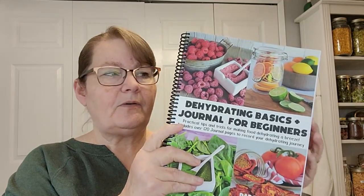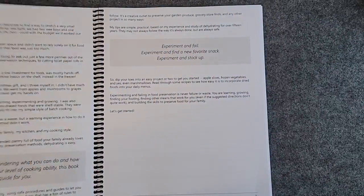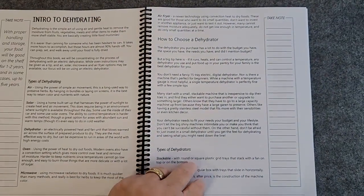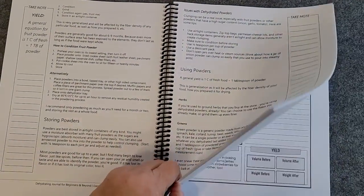Let me go through the sections that are available to make sure you got all the information you need to dehydrate successfully. First, there's a section that tells you how to dehydrate in general: how to pick a machine, the kinds of equipment you need to dehydrate and to store. Then it goes through how to dehydrate at certain temperatures and what needs to be dehydrated at those temperatures. Then it covers things to watch for like case hardening, whether your food is dry enough, and whether you can overdry it. There's also a whole section on how to store dehydrated foods properly, and a section on how to use dehydrated foods.